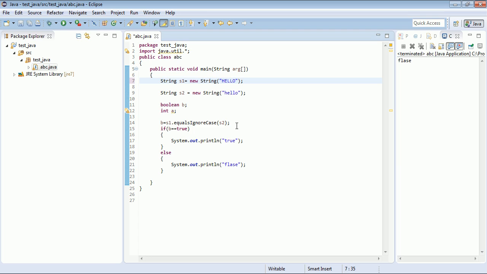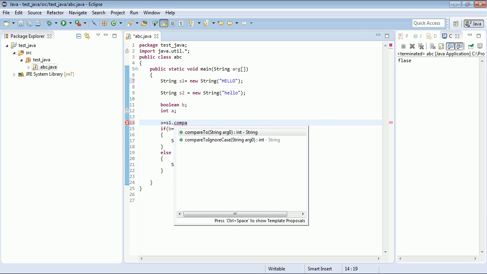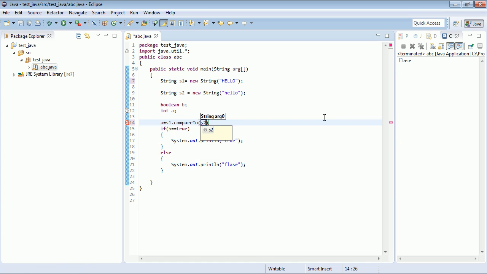Now we will use the compareTo function. Since compareTo returns an integer value, we will store it in an integer type variable. So I will use s1.compareTo(s2). Now the compareTo function checks the ASCII code of the two strings.